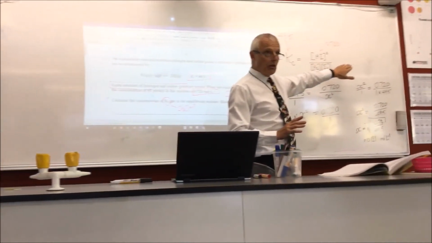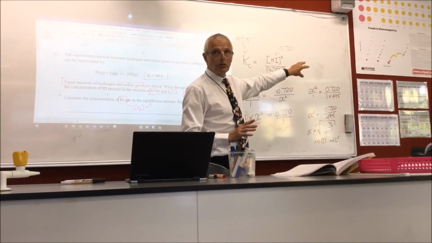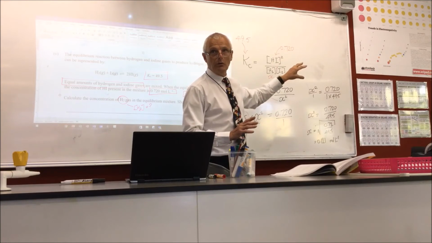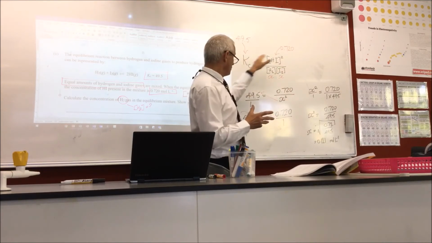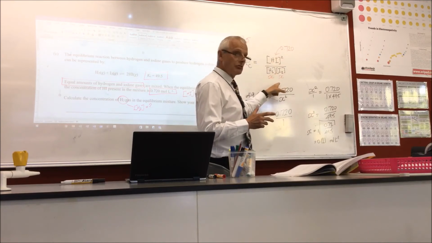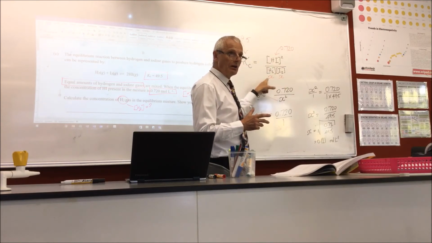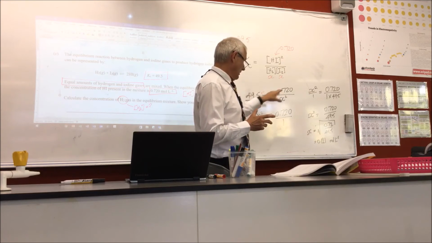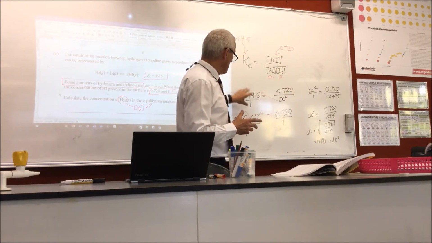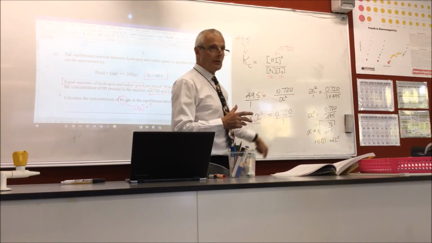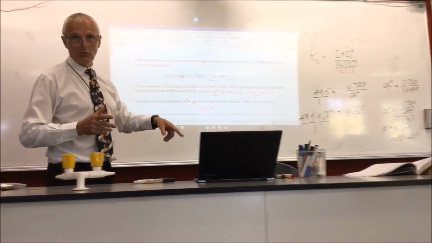Then write your expression. You're going to link your values that you've got together. How do they actually relate to each other using an equation in some form? So that's what I've done. I'm highlighting all the values I've got and the ones I haven't got. I can then set up an equation with the numbers in it and solve that equation by basically cross-multiplying numbers. Okay? So that's all I've done.